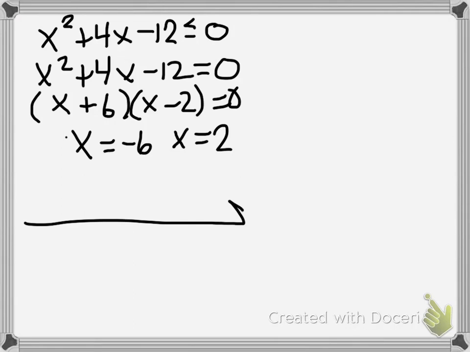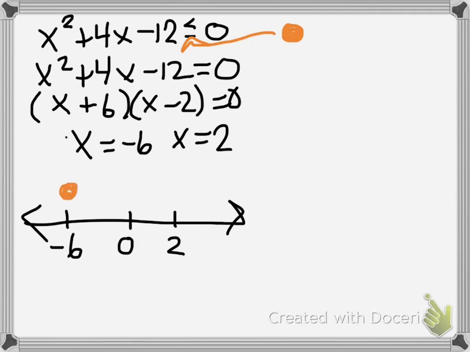So that means we're going to make our number line. Remember that you have to at least have 0 and then the 2 boundary points showing. And we want to look at if the boundary points are included, and for that we are going to look at the original symbol here. Okay, so because of that, we're going to have closed circles. So that means -6 is a solution and 2 is a solution. If we were to plug those back into the original equation, they would make the equation true.